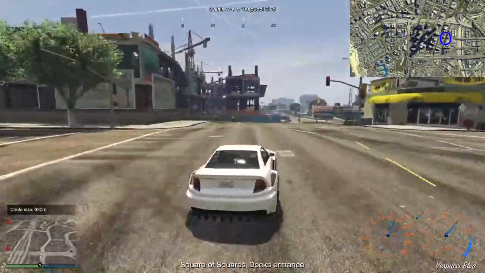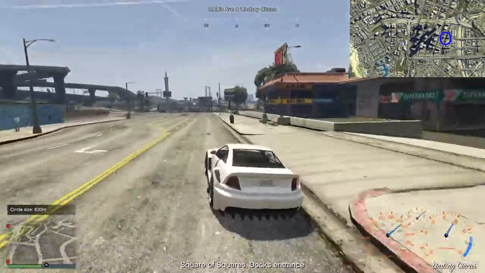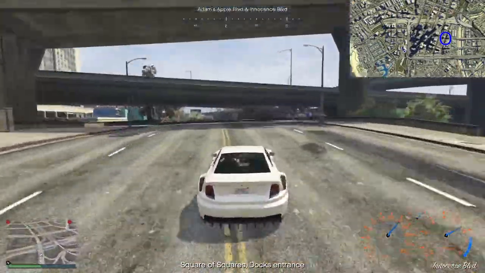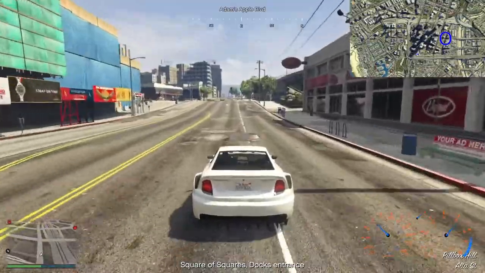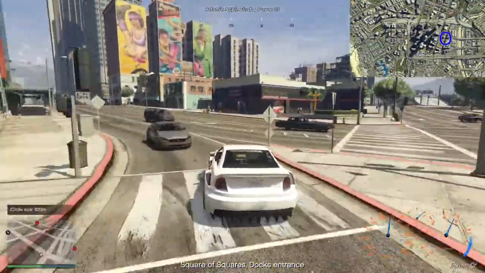This is our third run of the evening, and I've not managed to take a single checkpoint yet. So apparently the game is a bit too hard, perhaps. I don't know, but it is a struggle. So I think what I'm going to do... That's a yellow car. I think that might be a hunter. There we go. He's going a different way to me.